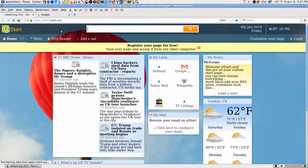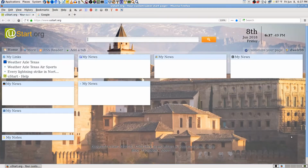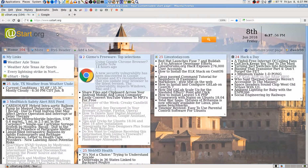Okay, so nothing's popping up so far. See, I have to log in again. That's what I was talking about. Normally that just automatically logs in, but it's using a cookie evidently, and when that cookie gets deleted, the password is in my passwords, so all I have to do is that. Just remember not to click on login with Facebook. I would never log into anything with Facebook. All they do is track too much as it is. So then I'm back to normal with that.